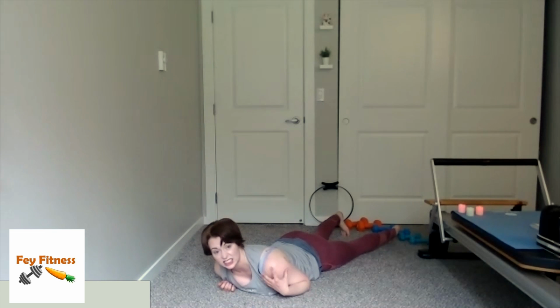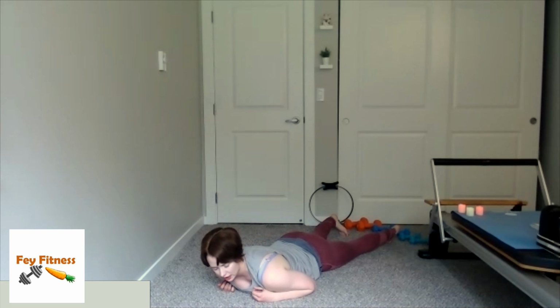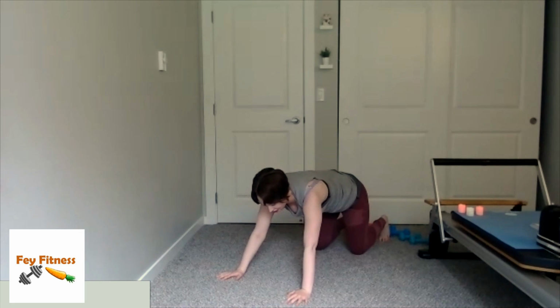And then again, come into whatever stretch feels good. Now we're going to try that again on our hands, just so that way we can get a little more intensity in the shoulders and the upper back. But again, take a break, stretch out, whatever feels good for you. Perfect, all right. So stretch, stretch, stretch. Last point of the day.